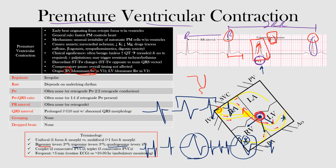The QRS interval, this is one of the main things. Our QRS interval, in this case, will be prolonged. We're coming from the ventricles. We have slow cell-to-cell depolarization outside the normal conduction system, so things will be prolonged. That's one of the main identifiers that can tell you that you're dealing with a ventricular origin. But you also have to be aware that sometimes you can have supraventricular rhythms or impulses that have aberrancy and can also appear wide. That's a little more advanced than something we need to talk about now, but that's something to be aware of.